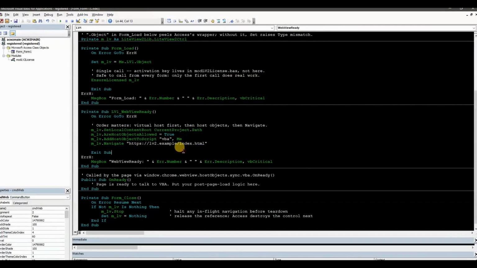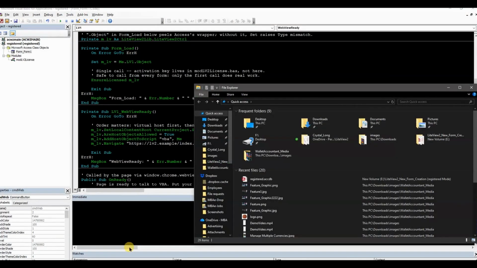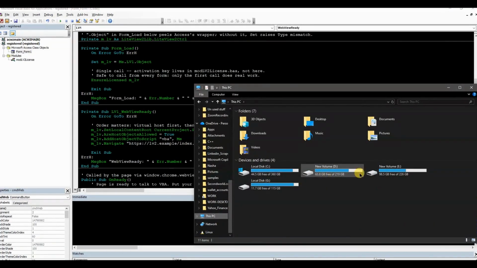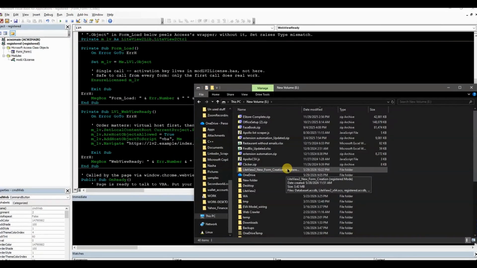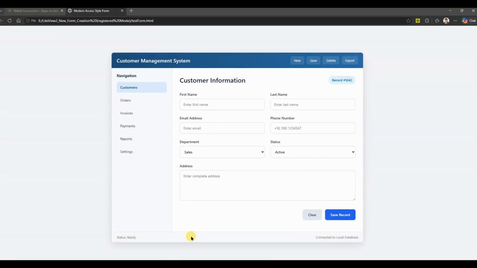This is actually the local content, but we have something else. Let me go to the directory. Here it is, the HTML form that we will be loading.